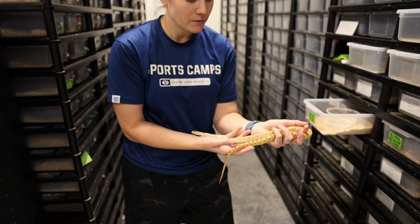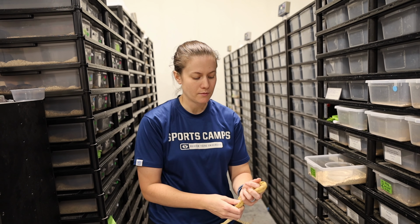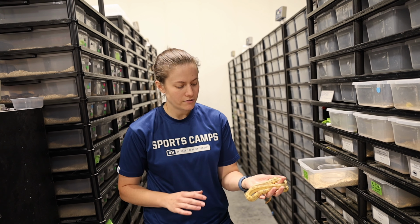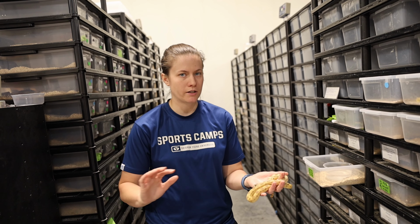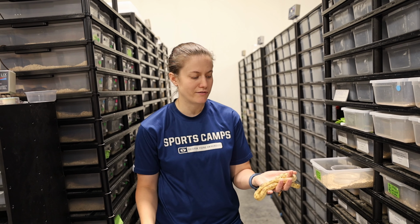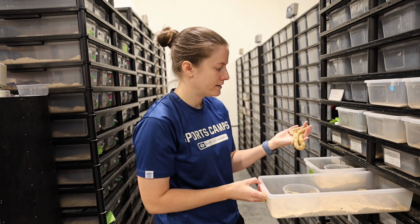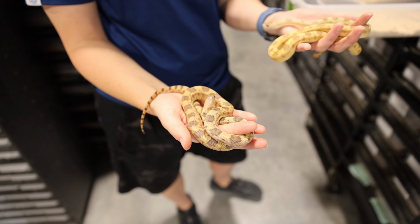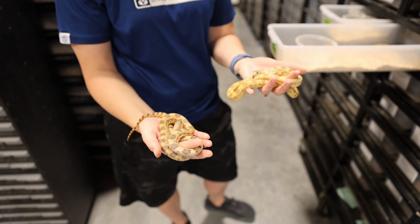But anyways, before I had more of the Durango mountain ones, which was more specifically towards that range. But I don't know if the Vivid line is actually specifically from that range, or if that's just what they're calling all the Depi maybe. I don't really know, to be honest. I'm not sure where the Vivid line developed from completely. But anyways, this is the male I have, and this is the female. She's actually in the blue, so she doesn't look very bright right now. But they're both hypos. She hasn't started having nearly as dramatic of a color change as this male.